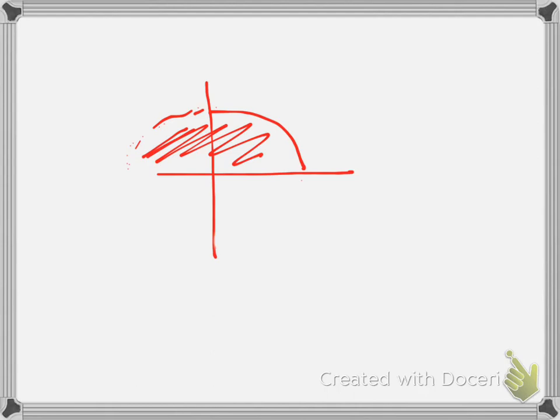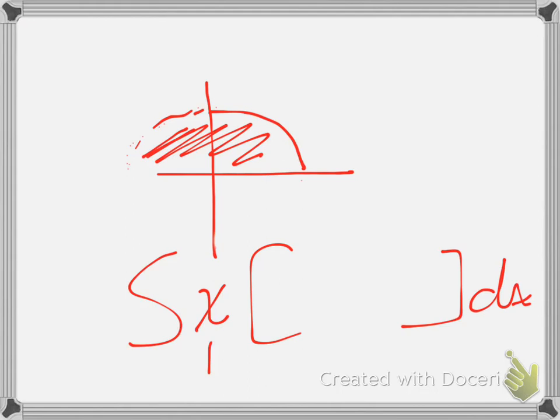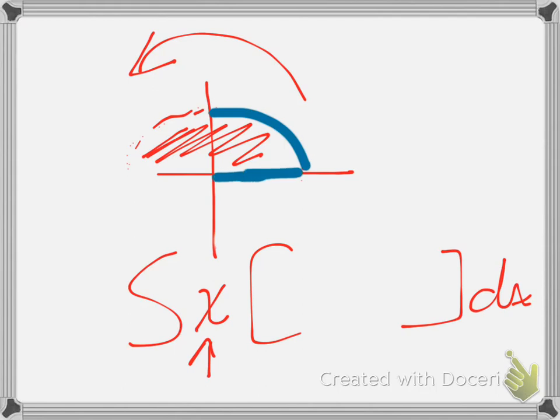It's because when you use the shell method, and remember you have the x, and then you have whatever over here. This x over here represents the distance, and I think Osman mentioned that it has to do with the height. It's the distance, because normally if we were going over the y-axis, we're going right to left this way. And it's taking into account that since we're now doing a top minus bottom, this is the top and the bottom here, this x over here is taking into account the difference in what the height would be, sort of. I think that's the best way that I could explain it.